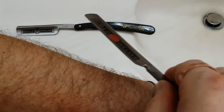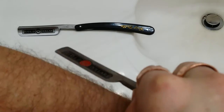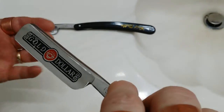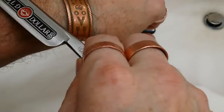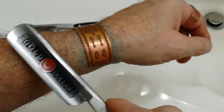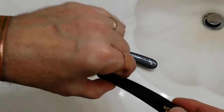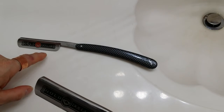The next test is we're going to try to tree-top some of these hairs on my arm and see if it will cut anything — and it's not. It's not cutting anything. Now if I put this on the skin I'm sure it would shave the hair, because it really is as sharp as a pocket knife. That's the Gold Dollar 208.